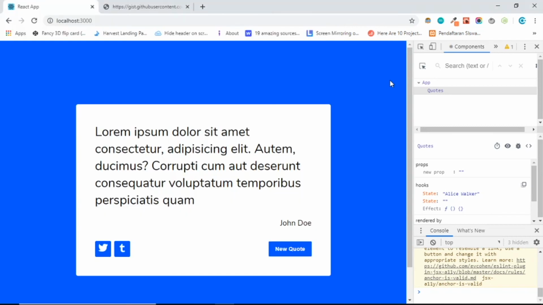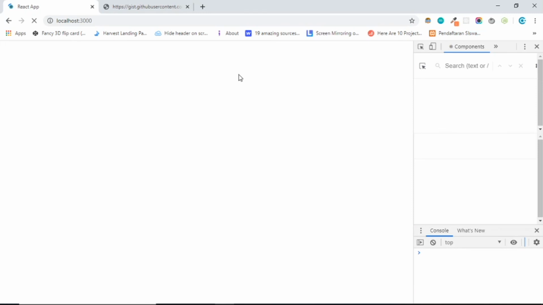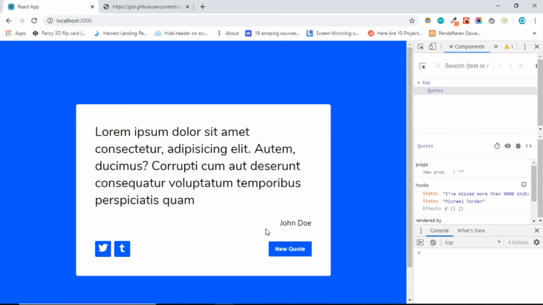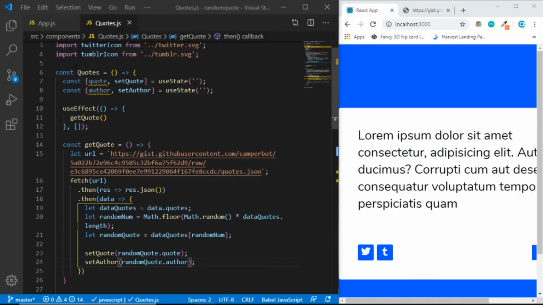Okay, save, and it should work. So every time I click the new quote, we get a new one inside the state right here. You see that? We have the quote. When we click, it has a different quote every time I click the button. Pretty cool. So now we get the quote inside this variable and the author inside this variable.